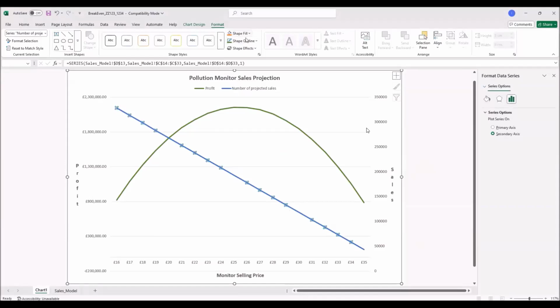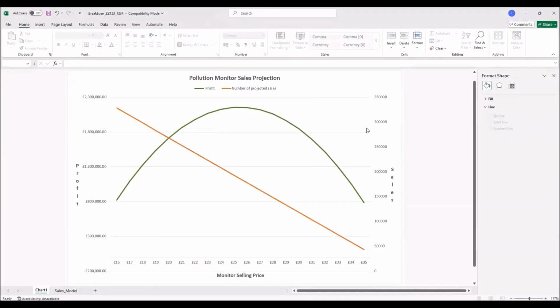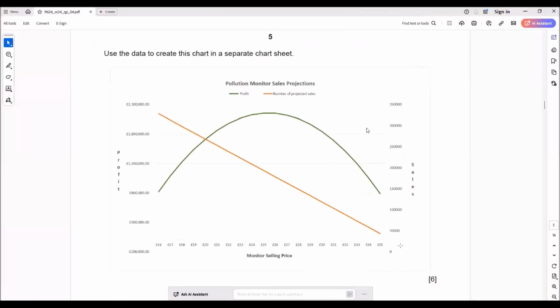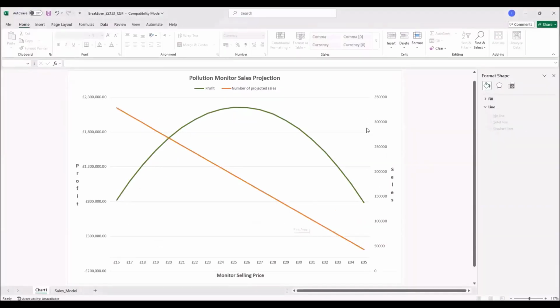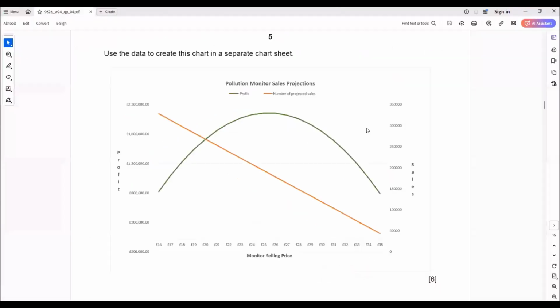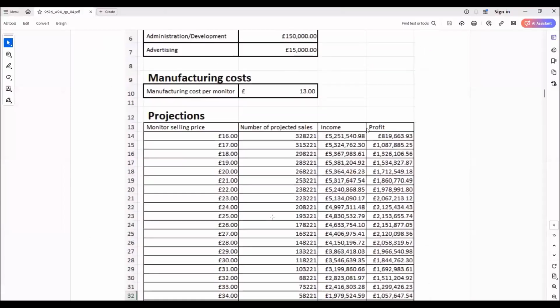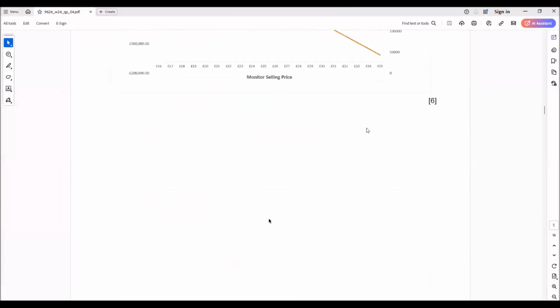Also need to change the color to orange. I think now it's fine. This part is done.